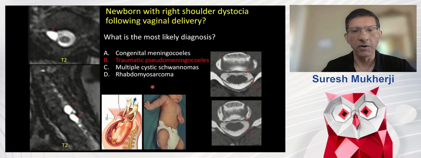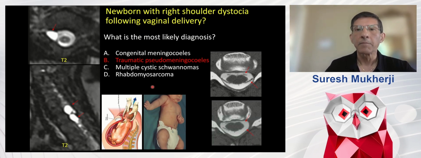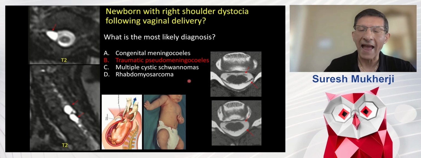And I show this for a specific reason. Number one is that when we do think of the brachial plexus, we always think of the brachial plexus sort of at the base of our neck. But as we discussed, when we went over the original anatomy, the brachial plexus has the roots as a component. So remember roots, trunks, divisions, cords, and branches. So remember the nerve roots form the brachial plexus. And these are examples of pseudomeningoceles.